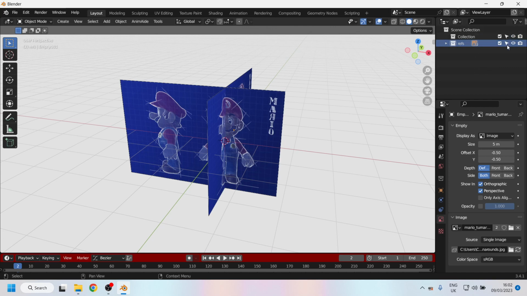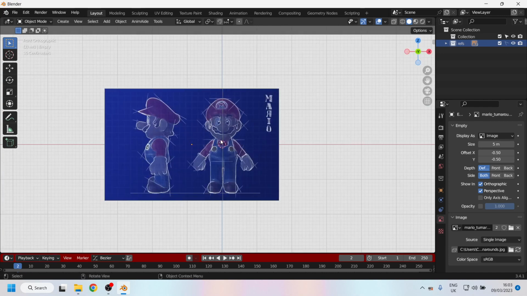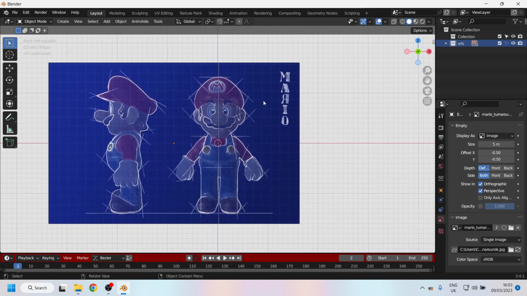So when it's solid like that, things in that collection are selectable. But if you set this to this, when you try and click on these, it's not going to select anymore. So that is the selectability toggle. Very handy. Right, now that that's done, I'm going to create my first plane.